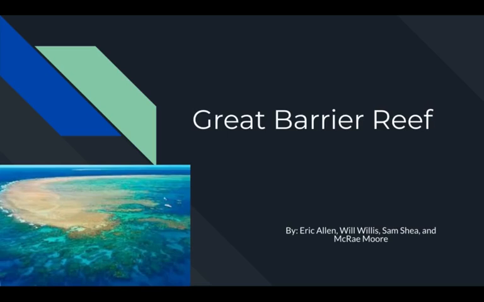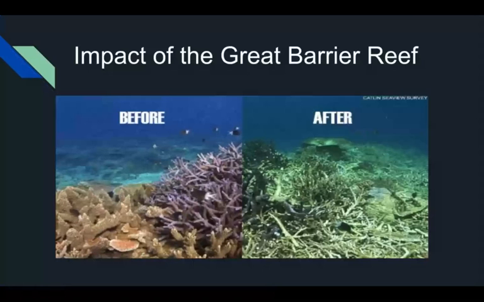And I'm Sam Shea. And today we're giving you a PowerPoint about the Great Barrier Reef. The Great Barrier Reef is located off the coast of Queensland, Australia. Climate change has been affecting the life and wellness of the reef for many years, but recently experienced the worst bleaching event on record in 2016.